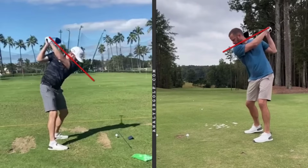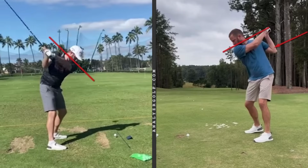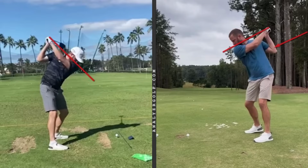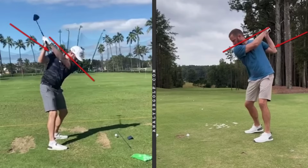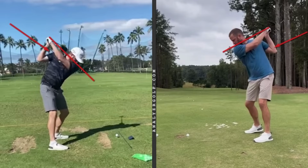So you notice the structure in his trail arm is definitely starting to overfold and overbend right here at the top, okay? So in the tour level swing, when he gets to the top, his left arm bends a little bit. The right arm bends probably more than tour average, but notice the difference. You see how big the window is between the arms here? There's still some right arm extensor action. He's still engaging that tricep to have some structure at the top, even though the club goes a little past parallel. He's got a little longer, little softer swing at the top.